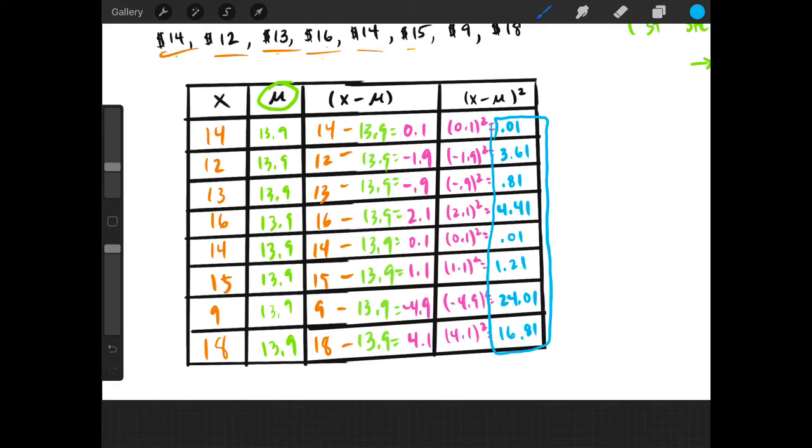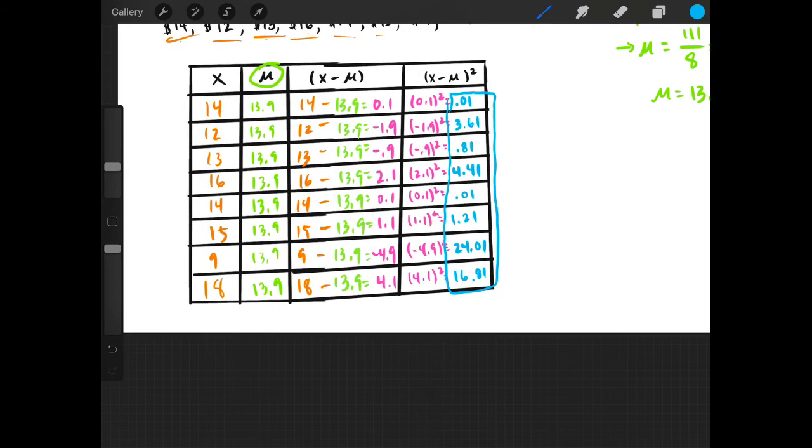So again, make sure you're being careful here because I have to go through and add this one more time. As I'm doing this, I will try my best to take my time. You guys need to take your time as well because obviously I'm not being careful. 15.01 plus 16.81 equals 50.88, all added up.